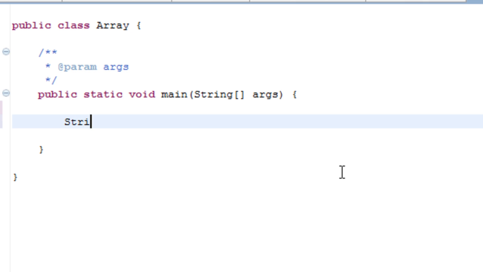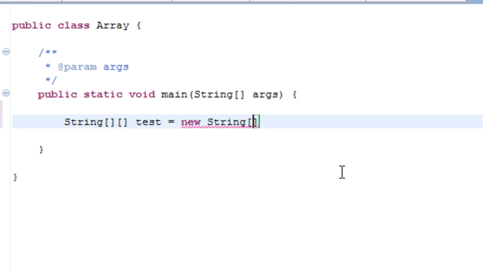So you write string, and then open close square brackets. And then you write the name of your variable, so I'll call mine test, equals new string, and then you write the size of your array.